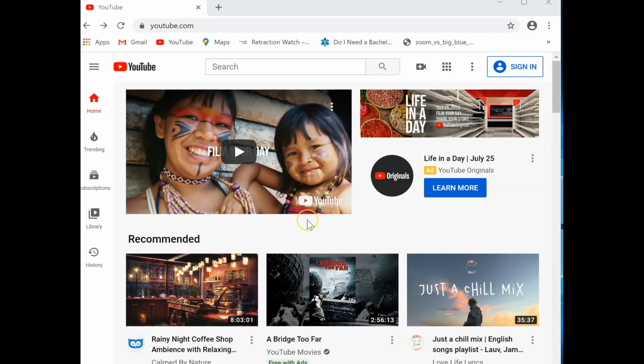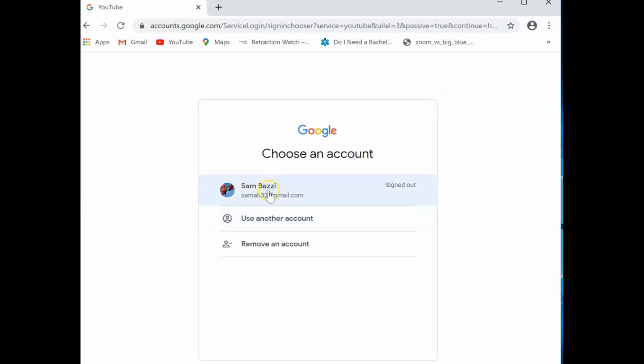This is the screen that you're going to see. You have to sign in. You need a Gmail account. So if you don't have a Gmail account, you need to create one. I'm always signed in, but I just signed out to show you how that works. So if I click on upload the video, now I'm ready to upload the video I just created. If I click here and it says upload video, it's going to ask me to sign in.